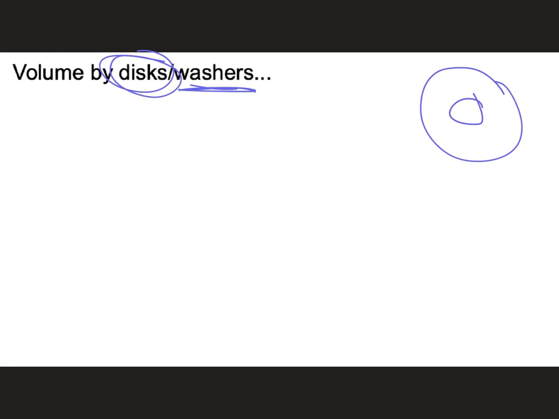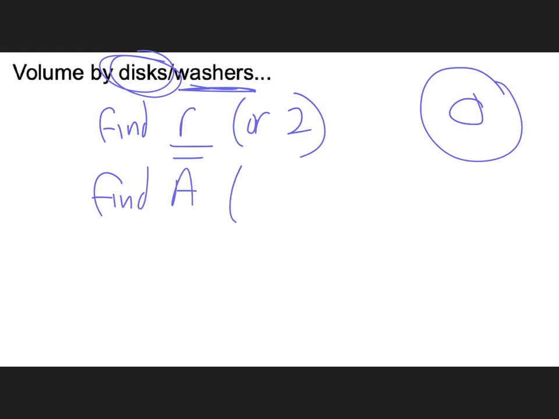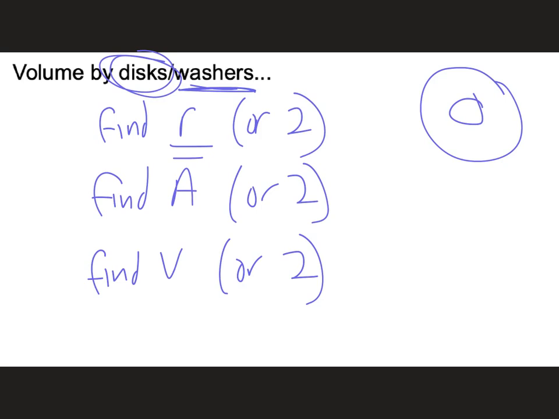Generally, what you want to do is find the radius, or 2, because for washers you might have 2. And then you find the area, or 2. And then find the volume. You could say or 2. You can do those volumes together; you could subtract the things together inside one integral. It doesn't matter. So find the radius, find the area, find the volume. Don't forget the pi radius squared idea is your area. And then your volume is your integral from a to b, pi radius squared.